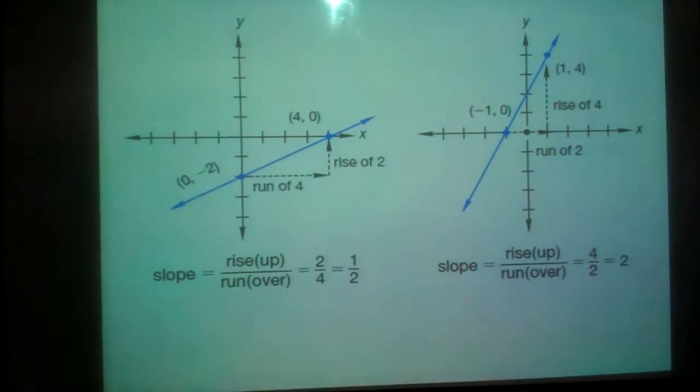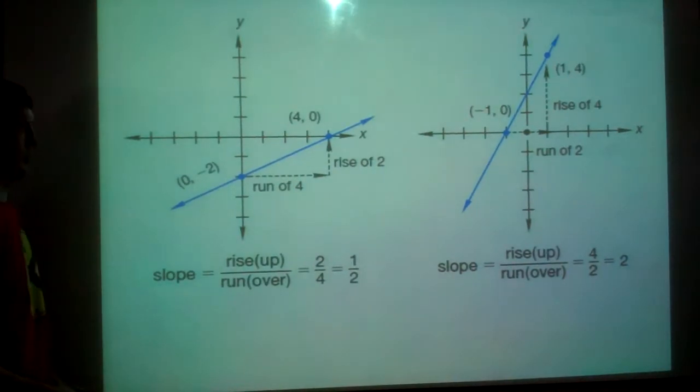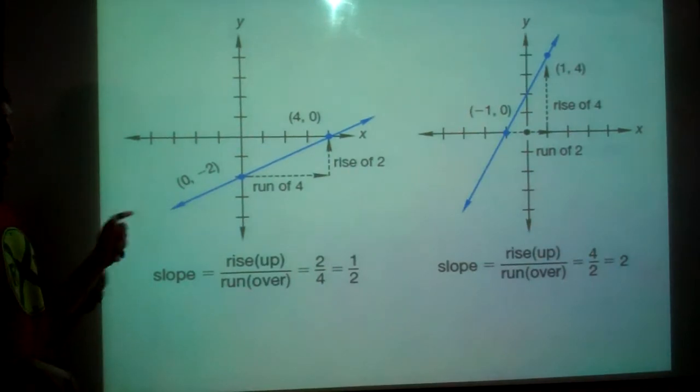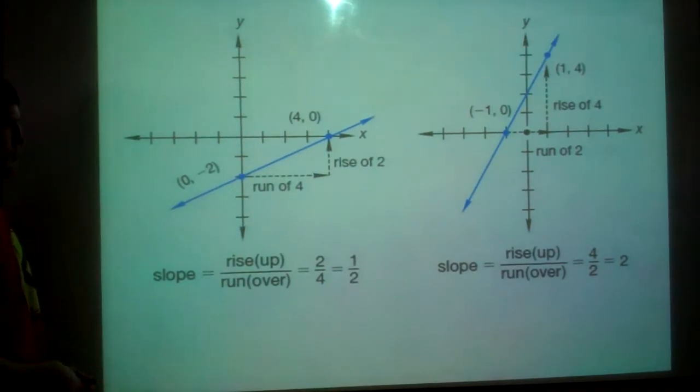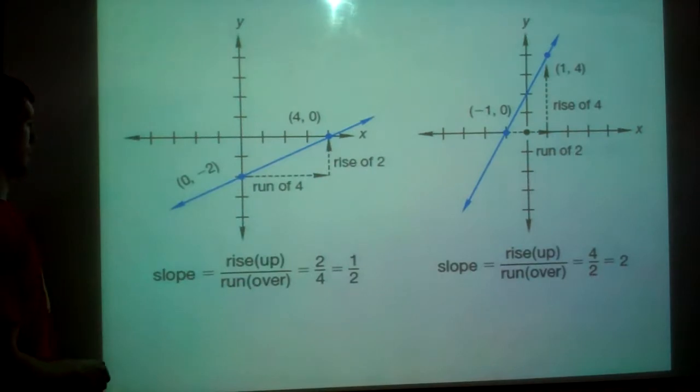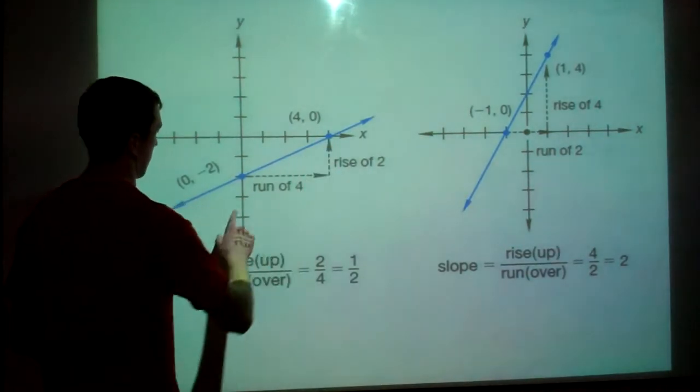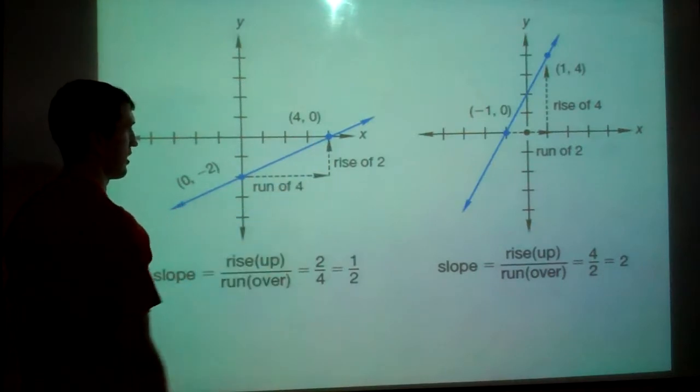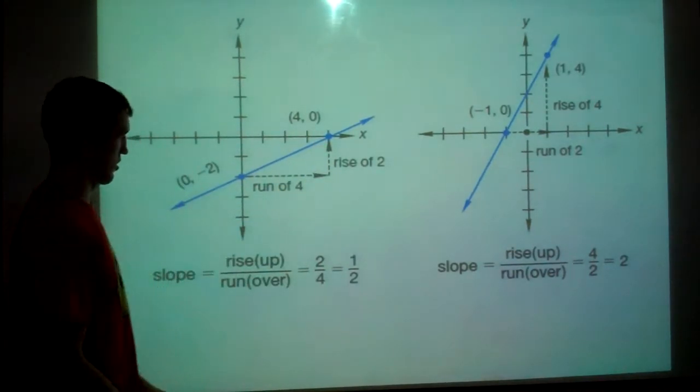Okay, so let's actually put in some numbers here and see how this actually works. We've got two graphs here. They're both positive slopes. And before we do anything, we notice that the right slope is definitely steeper than the one on the left. And I'll show you how we can see that with the numbers too. But first thing, you have to choose 2 points on your line. Looks like they chose this point and this point. And remember, it can be any 2 points that you want to choose.